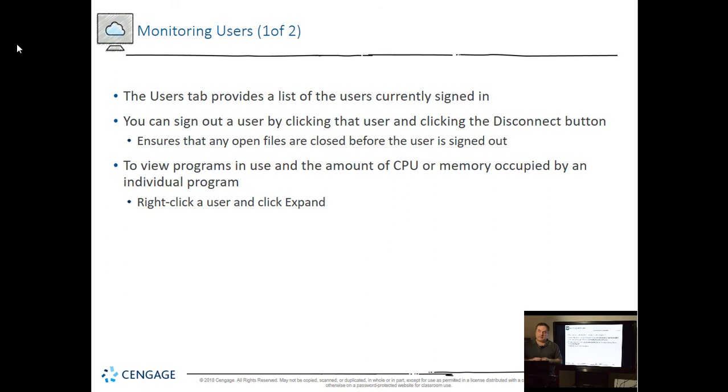The Users tab provides a list of users currently signed in. I actually use this a lot of times to see if a computer's been hacked. So if a customer will say, hey, my computer's been hacked, I think somebody's logged into the computer, if you go to the Users tab in Task Manager, you can see who's logged into it. And I've actually caught people who are illegally logged in using this information. From there, I can right-click and disconnect them, or log them off if I want to, and then I can disable that account so they can't get back in. You could also simply just unplug the network cable as well.